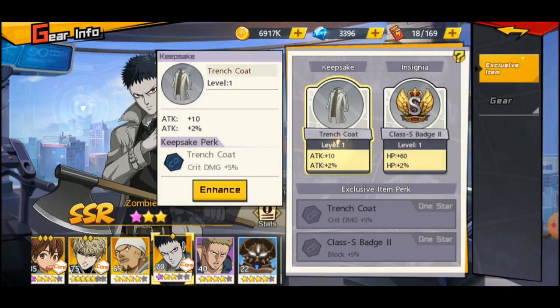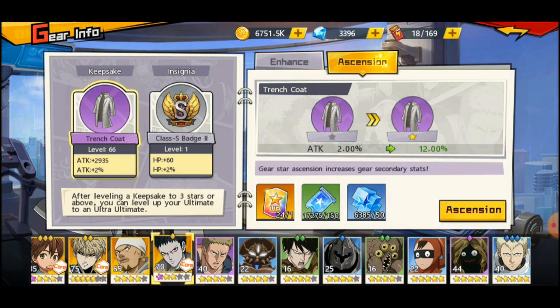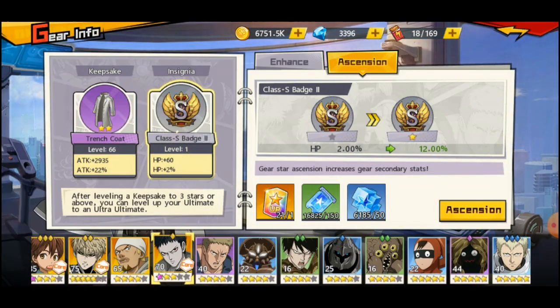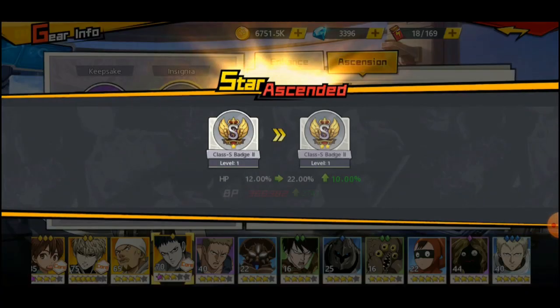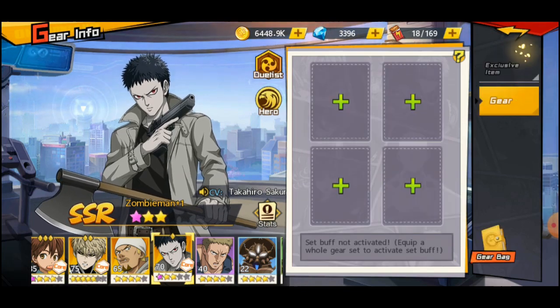Already 100k. Upgrade it. Let's upgrade this. Level 50. 66. Okay, let's upgrade it first. Bam. Let's upgrade this. Bam. Okay, upgrade it. This one should be level. I got so many stuck here. Let's make it to level 80 first for today. Okay, what again? Gear later.